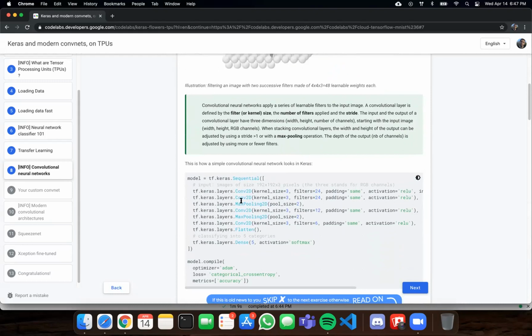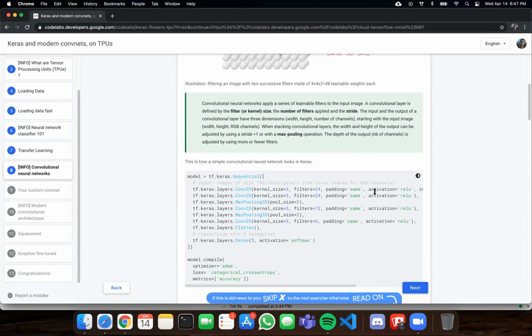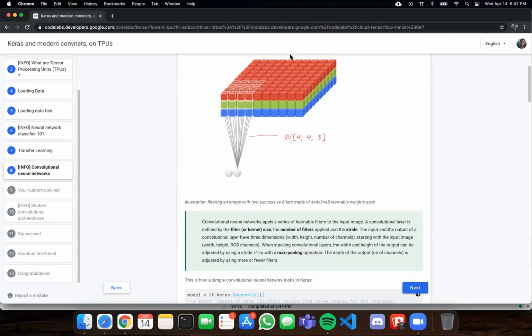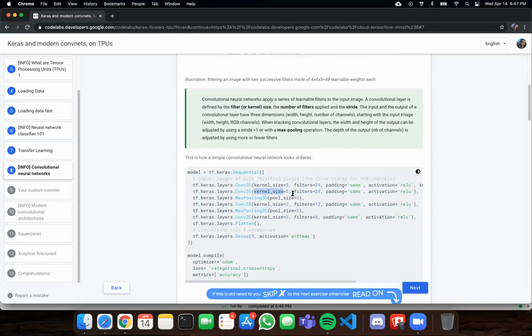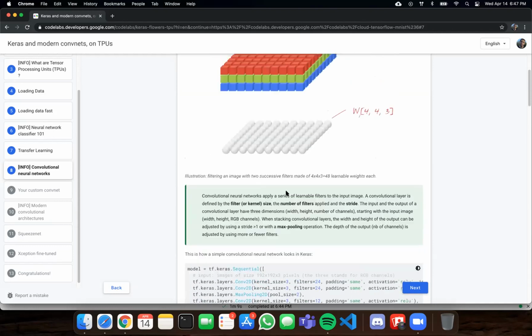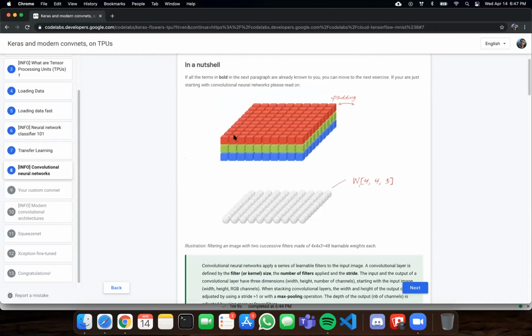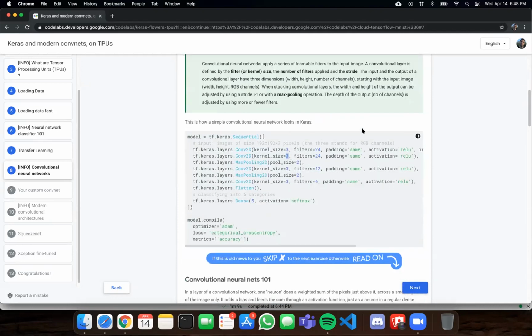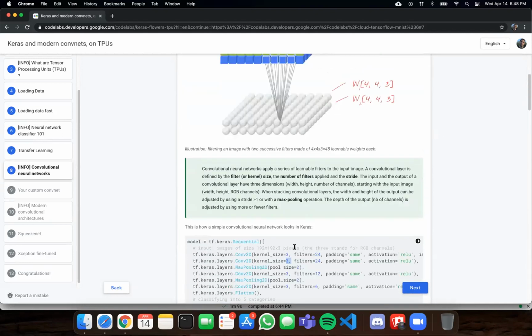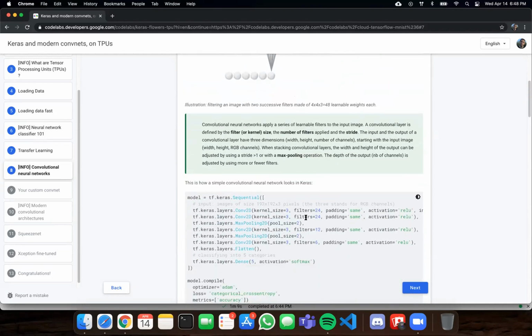As we see here, we have an example of how to create a convolutional layer like this in Keras. It's actually pretty simple. You have your kernel size. Kernel size is referring to this 4, for example, the size of the kernel. You see that it is only 3, so it will be a 3x3. In this case, this is a 4x4. So 3x3. You have filters.